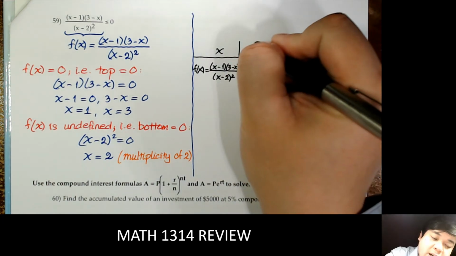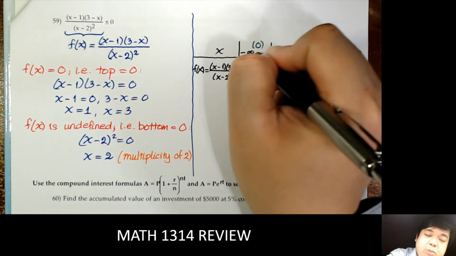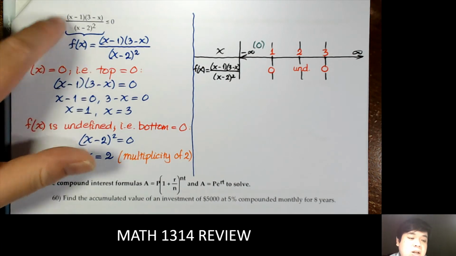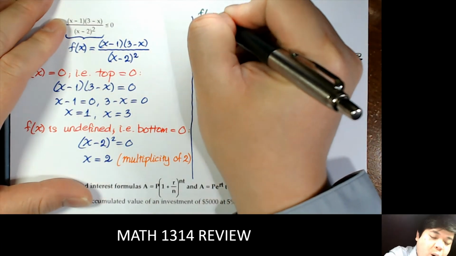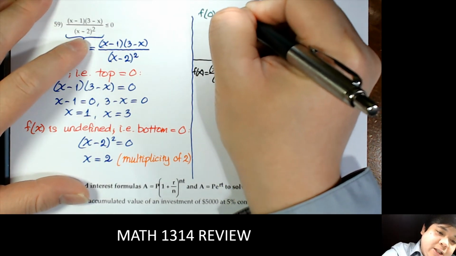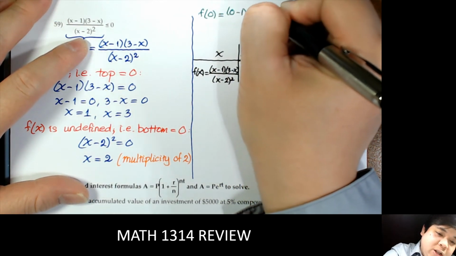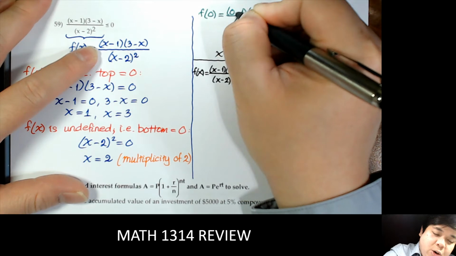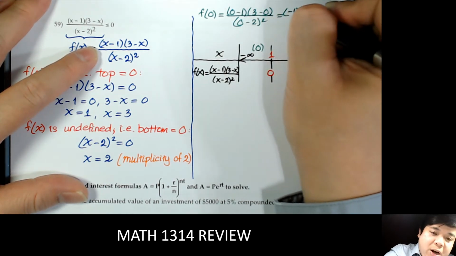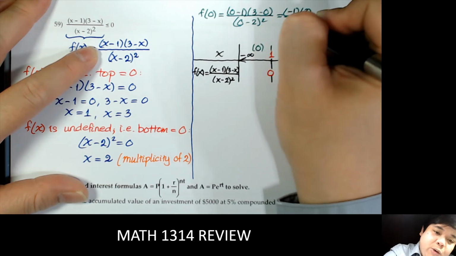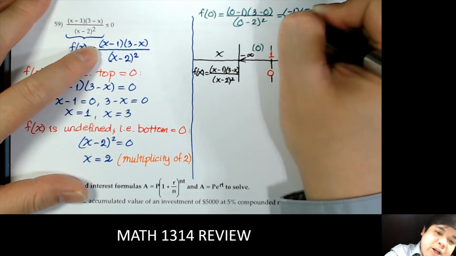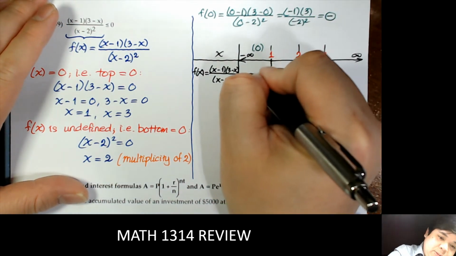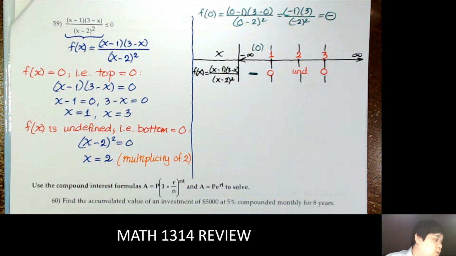If we have to test where the 0 at, the 0 of course is going to be between negative infinity and 1. So we know that's going to be 0. Right. Now we just evaluate the function at 0, or finding the y-intercept. 0 minus 1, 3 minus 0, over 0 minus 2 squared. So 0 minus 1, 3 minus 0, 3, over minus 2 squared. So negative, 3 negative signs, so we end up being negative. So it is negative.